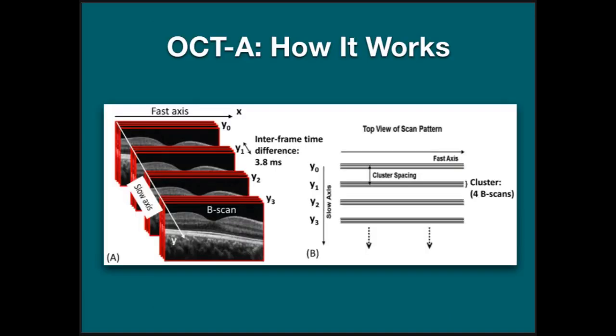All right. So OCTA works by taking multiple scans at the same location. Typically, it's two or four scans. However, some of the newer software that's just about to come out will take eight repeated scans at the one location. Then it'll move to the next line in the macular map and repeat the process over and over. Then the software will extract the moving image from each of those clusters of four, and then produce an on-face image of the blood vessels and the blood inside those vessels in the retina.